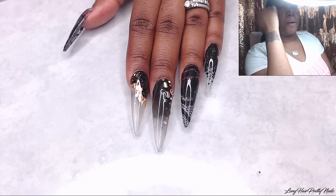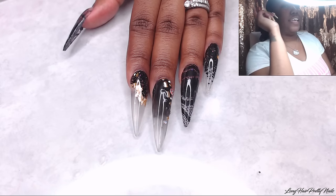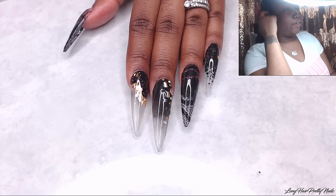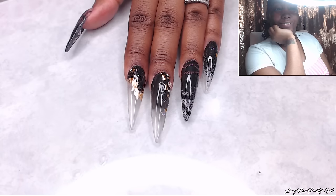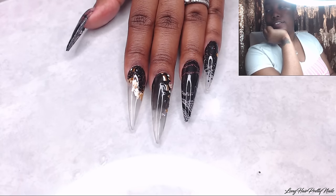Venti Iced Caramel Macchiato, extra shot, extra drizzle. Oh my god, that used to be my drink with the extra shot and the extra caramel drizzle. When I had to go to work and stuff, I needed that extra shot, but now it's a little too strong. So I just get the regular. But I do be getting some extra drizzle. That made me want some more coffee. I done drunk all of mine.